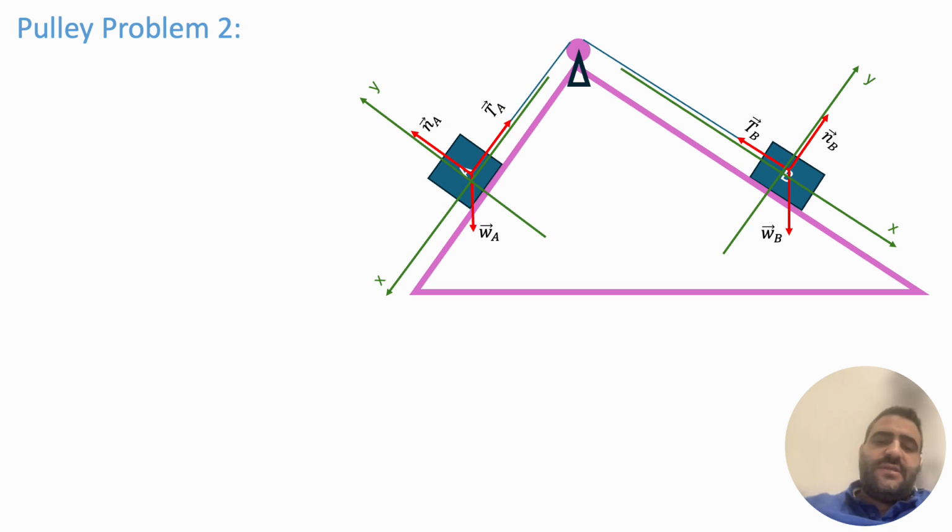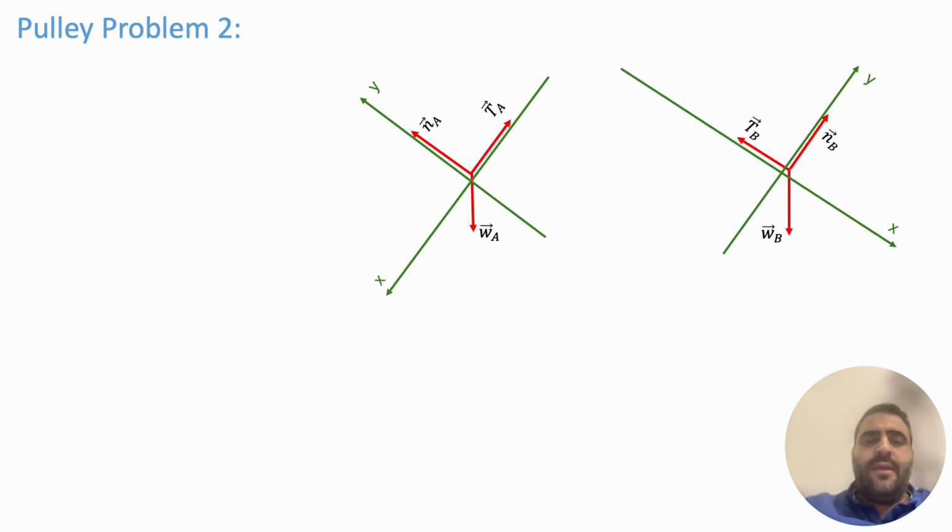In order to see the forces better, let me actually delete or remove the incline and the pulley and leave the forces and the axes. So these are the forces acting on A, and these are the axes that I chose to describe A, x-axis and the y-axis. So we see that NA is on the y-axis and TA is on the x-axis, so they are not hard to project. But WA is in the middle, so I need an angle in order to do the projections.